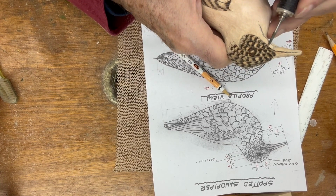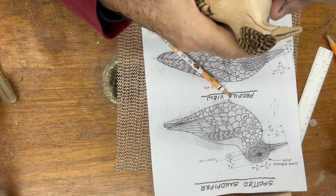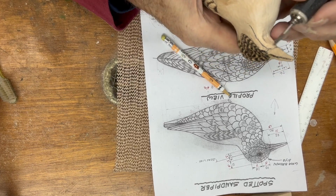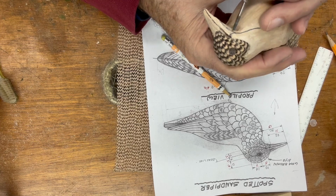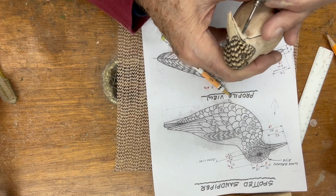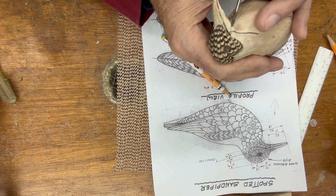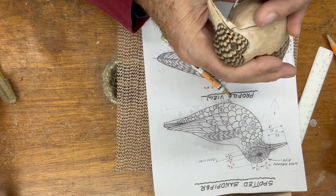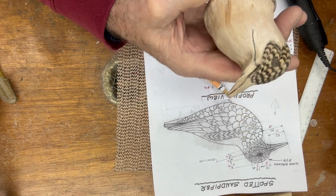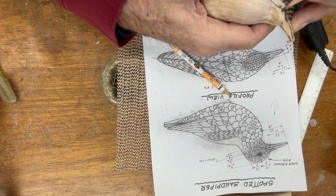We're getting pretty close now. Okay. Now, what I'm going to do is come along this edge and just round this over. I'm going to get this edge and round it over too. I'm losing my C over here on that straight edge. So this came back this way, and then went out this way.